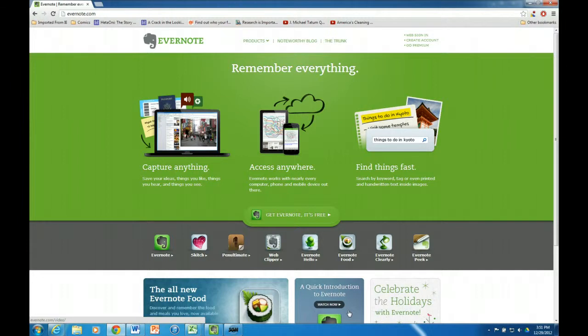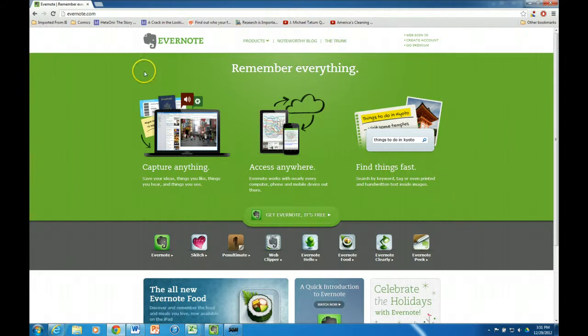Now the first thing you notice is that I am in Chrome and I'm going to start by installing the applet. What that's going to allow me to do is highlight text, right click and go ahead and add it to Evernote. So I think you're going to find Evernote really awesome and really helpful, especially for certain projects like this one.